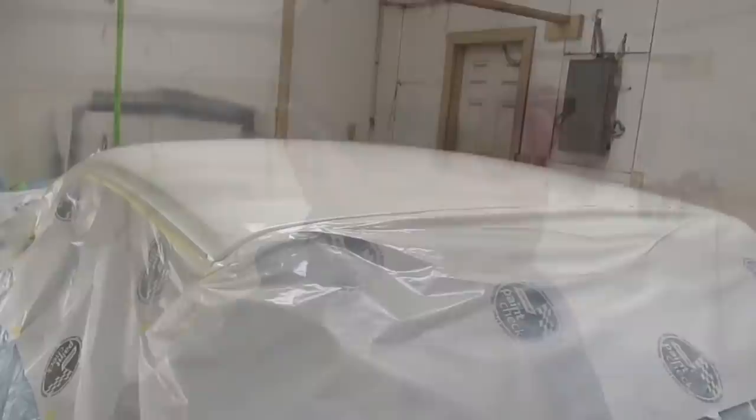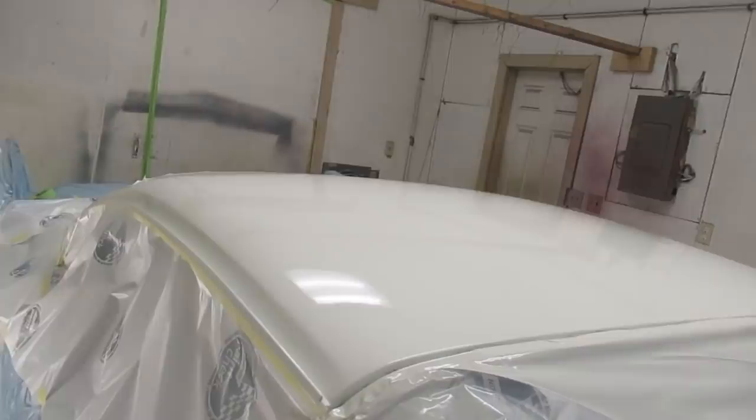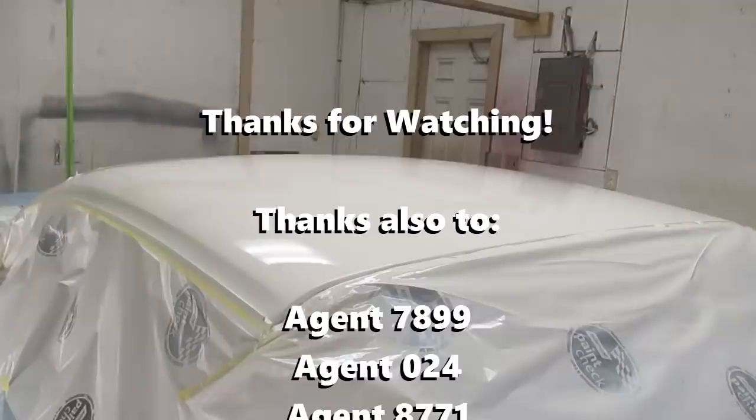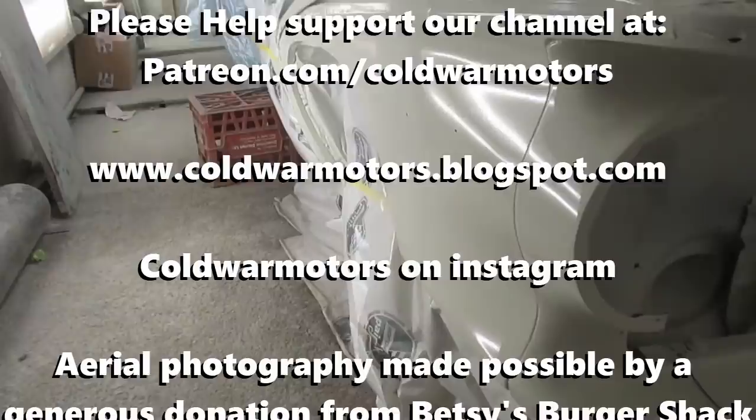You're the best. I love the creamy white. Jeez, that looks nice. It's going to be just right. It has just the right texture in it. It's got nice shine. It doesn't look too bright, you know? Has just a nice mellowness to it, so really happy with that. And a nice shine to it. It's going to look great with the Fury emblems on there, and against the metallic blue.